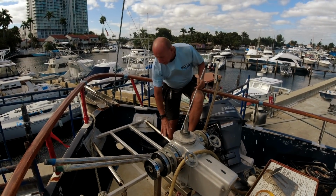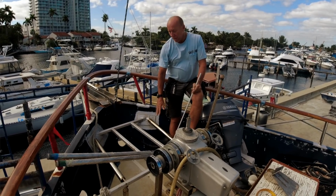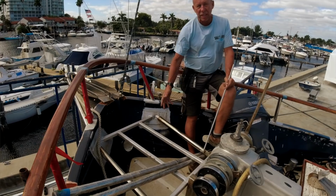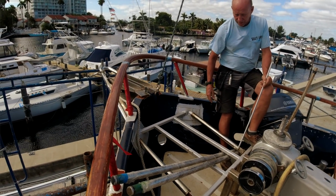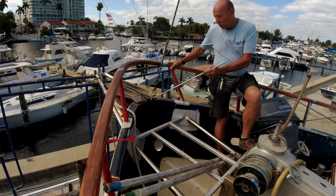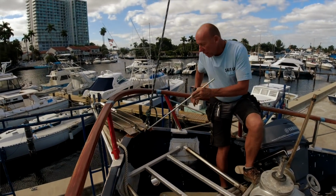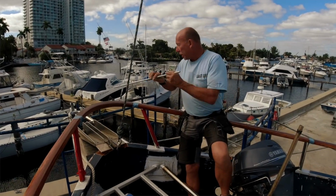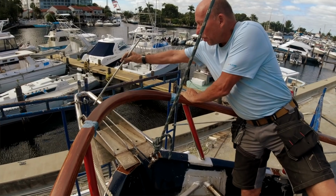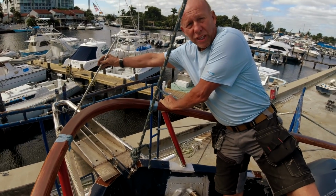This whole deck area will be enclosed in teak with hatches, so underneath we'll have storage and accessories for the anchoring system, and a nice place to hang out and sit. The original roller furling was connected at this location, and now the roller furling will be connected at this cross member location, further out, giving me a little bit larger sail plan.